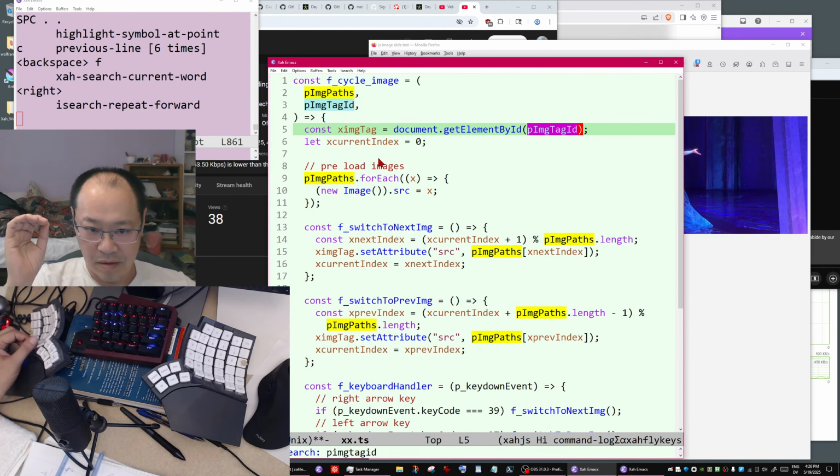So we got two. So first of all, we need to load the library. So XX is the library that provides us this cycle image function. Okay, so compile it, reformat it, all looks good, close it.